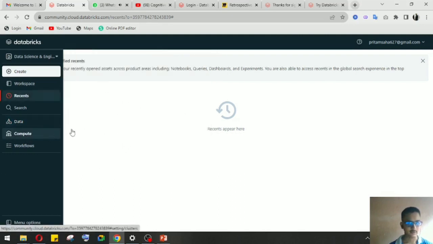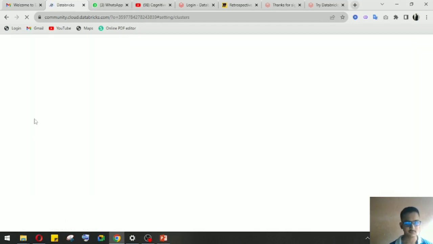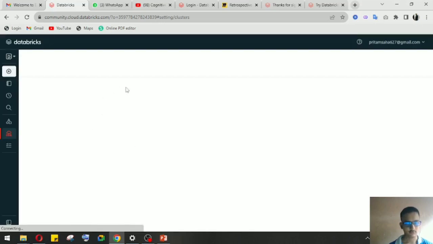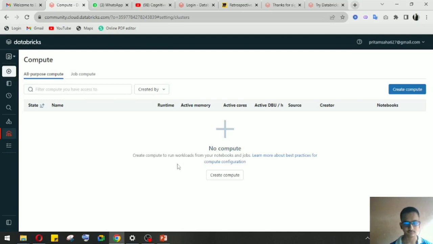And this is the cluster. This is one of the main things of Databricks. For creating a cluster, we need to come here, and there is no cluster I have created till now. It's a new account, so you can create from here, and also here.